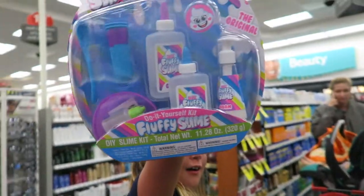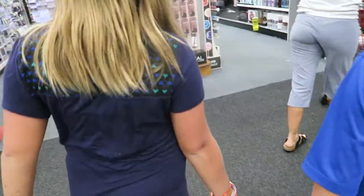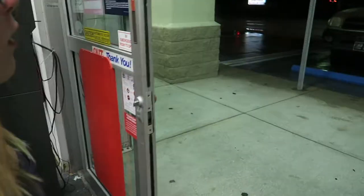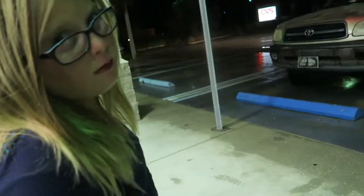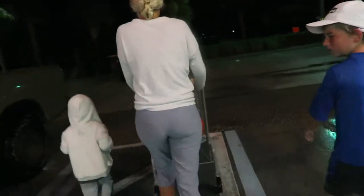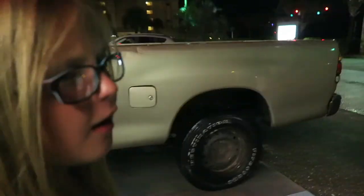Haley? Mommy, fluffy slime. Let me see. Oh my god. Are we going to the car, Haley, or are we not? You gotta decide if we're going to the car or not. We're going to the car. Or we can walk. You wanna walk? Oh yeah, I would love to walk, because it's late at night. Then why would you have that down as one of the options?